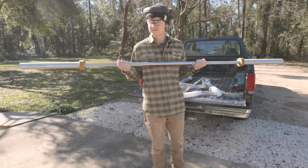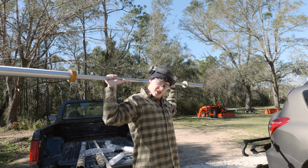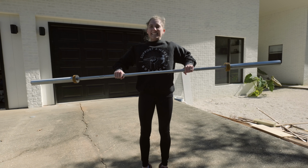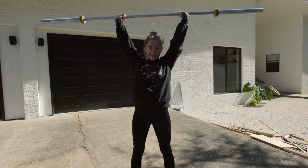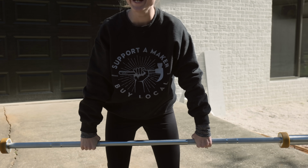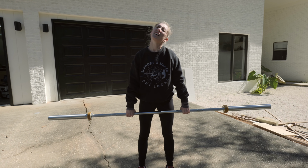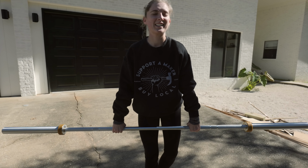Fancy. Oh, and get our swole on. Our swole? Yeah. Okay. Oh Lord. There's so much grease on this. Wait, that's like half your body weight right there. No, it's not. It is. No, it's not. You only weigh like 100 pounds. No, I don't. This would be 110 tops. No, I don't. Oh, God. My shoulder's already hurt. This is what I'm going to be doing for the next year.